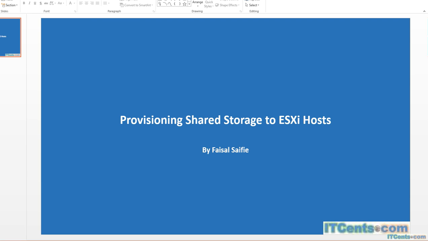Why do we need shared storage for clusters? Well, as you know, we need shared storage so that the virtual machines' VMDK files, which reside on shared storage, are accessible from all ESXi hosts, so that we can perform vMotion, or the cluster can perform DRS in case there is some resource contention. And even in case of high availability, or HA, let's say one host goes down and HA needs to start the VM on another host, which of course needs access to those VMDK files to start a virtual machine. So it's very important.